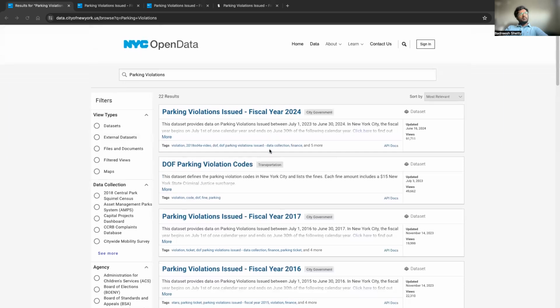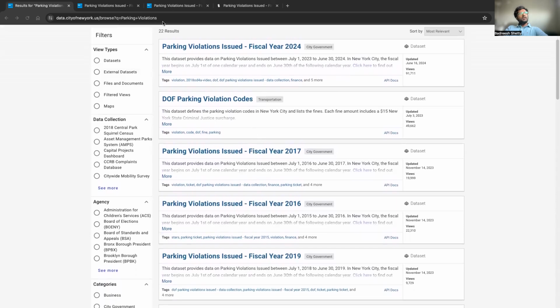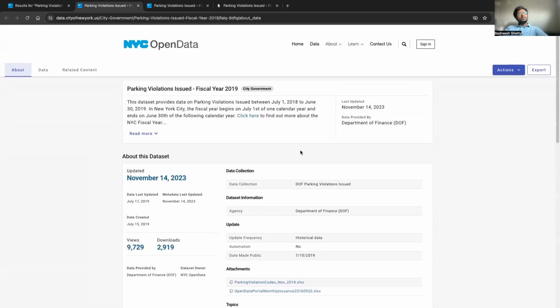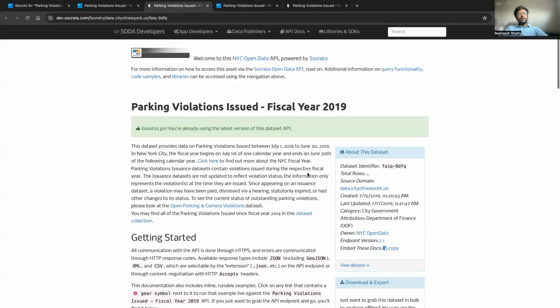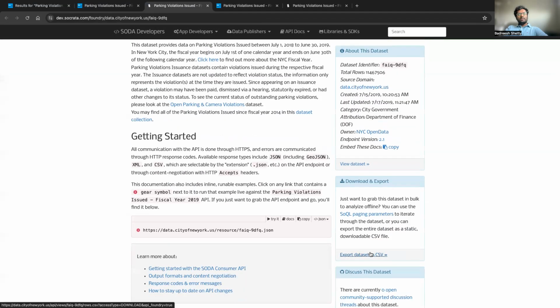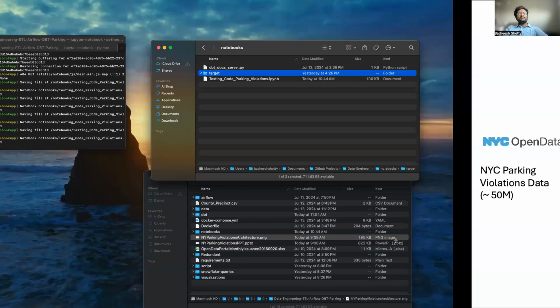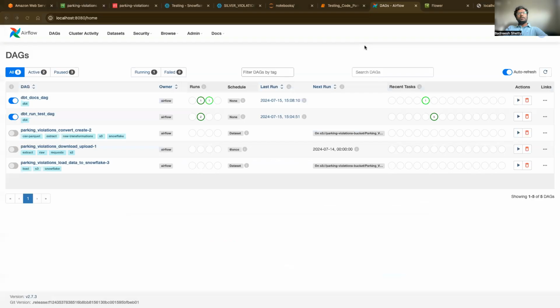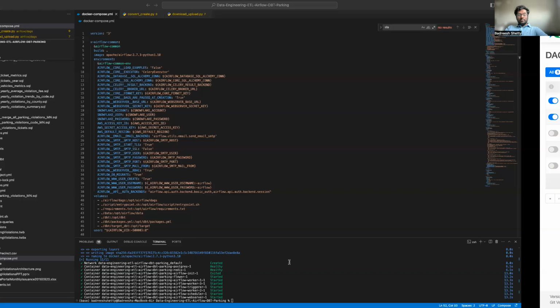So the NYC data portal I was talking about, this is the particular year's violation data that we see. Over here, as you can see, I take all the CSV URLs for downloading the data. There's a link over here, I copy it and then put it over here. I made a data frame where I get the values, and I then run my Docker Compose file.